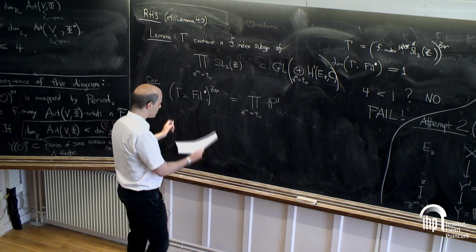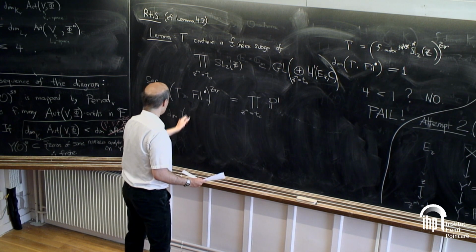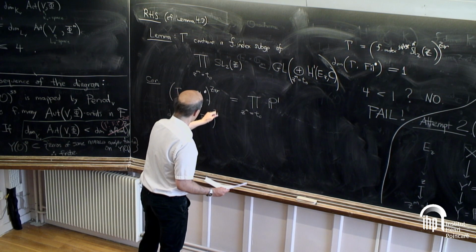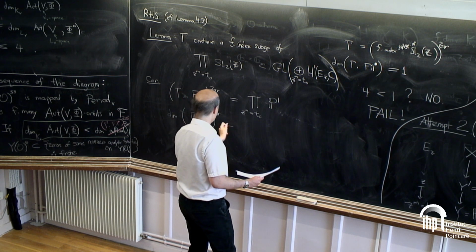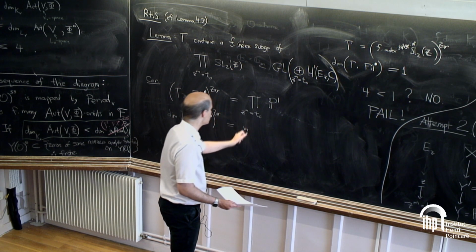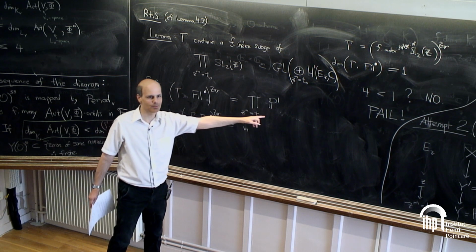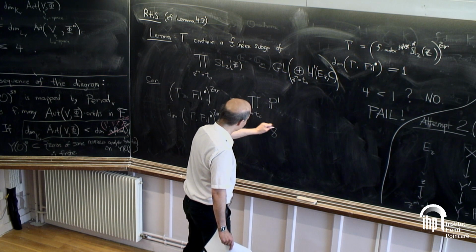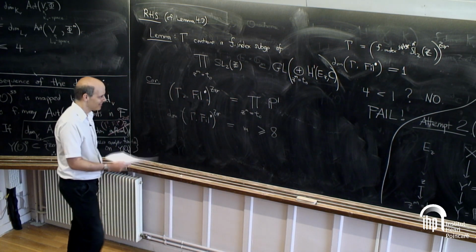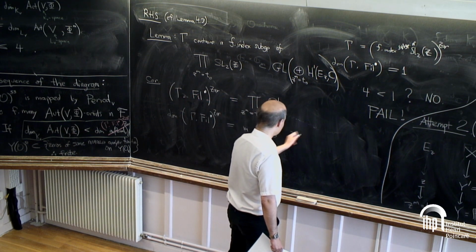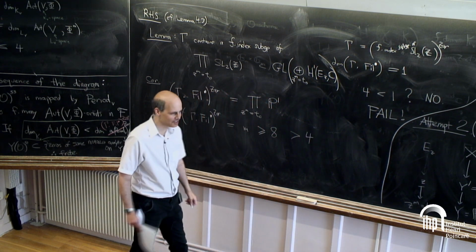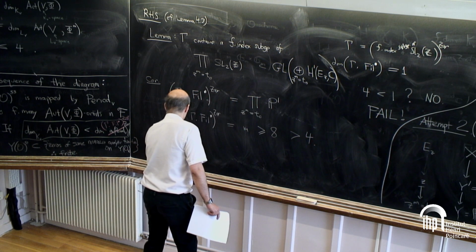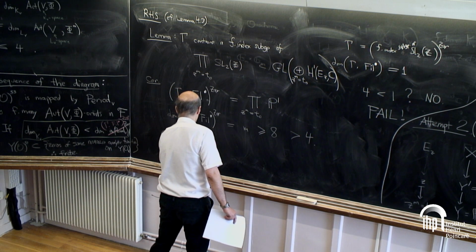Yeah, but that's already good enough, because this tells you the dimension of the image of this action. In fact, it computes exactly what the dimension is. It's 1 plus 1 plus 1 plus 1, m times. And guess what? m is at least 8. And the point is that 8 is bigger than 4. So the conclusion, okay, so what's the conclusion from all this? From these calculations, from the left-hand side and right-hand side?